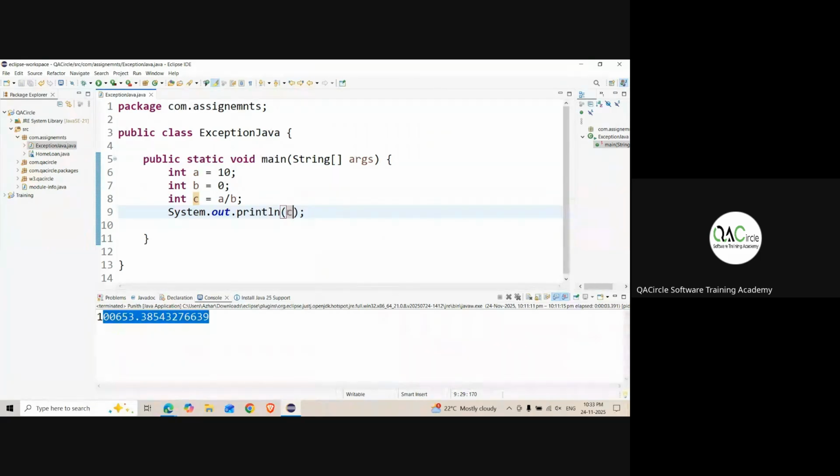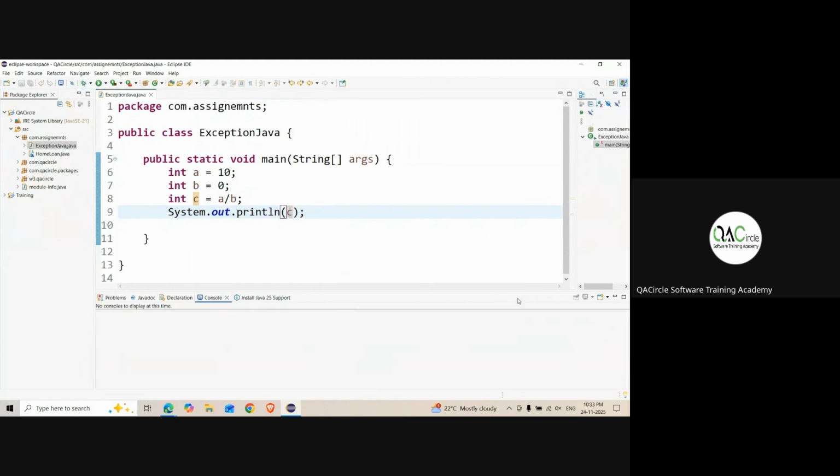What will be the answer? Error, sir. Like 10 is not divisible by 0. Anything is not divisible by 0, right?